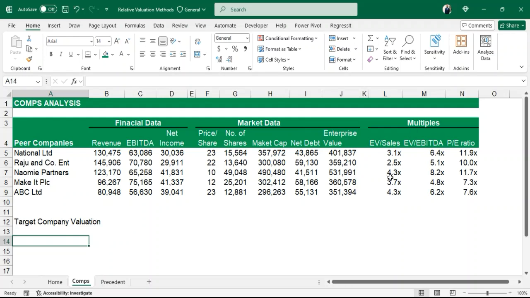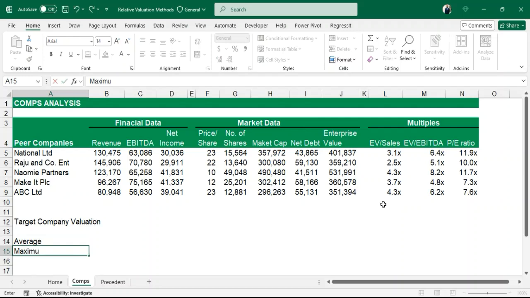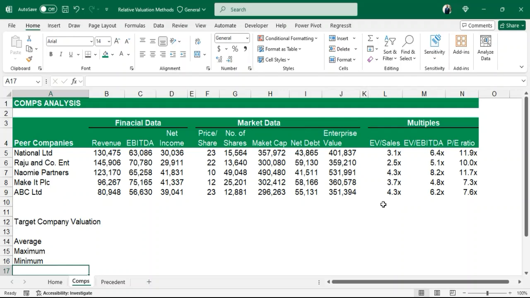To have a fair multiple, which is common to all of them, we need to strike an average of these. So we are going to have the average here, and we are also going to add maximum and minimum multiples. The maximum and minimum are useful when constructing our football field chart.